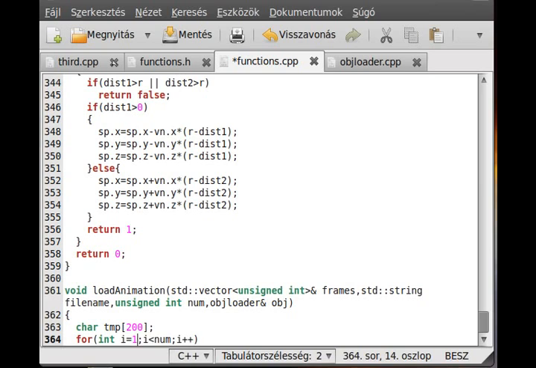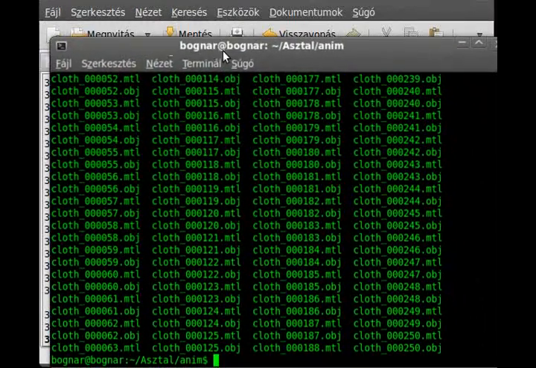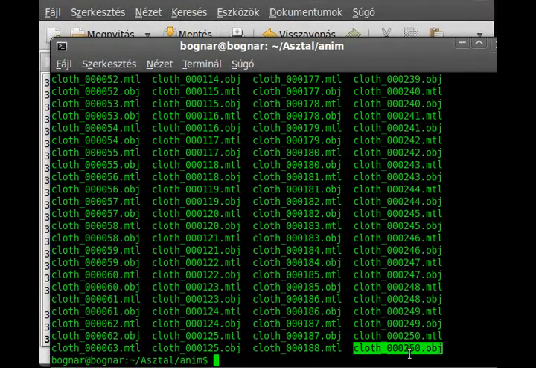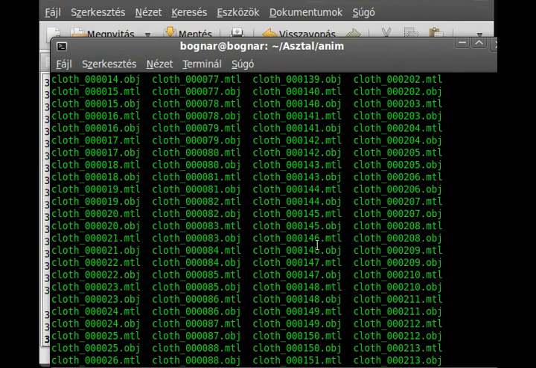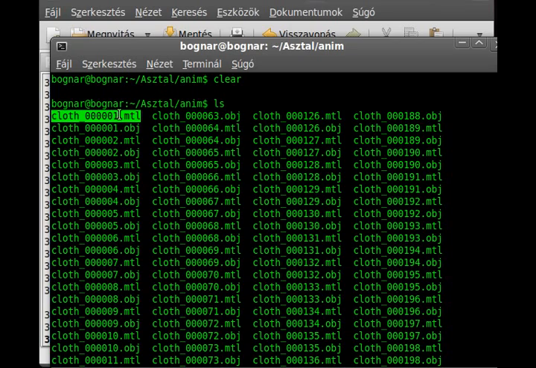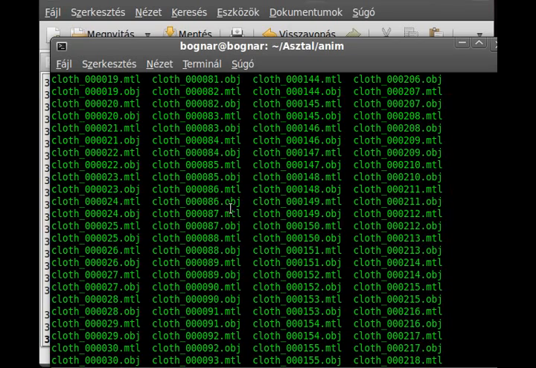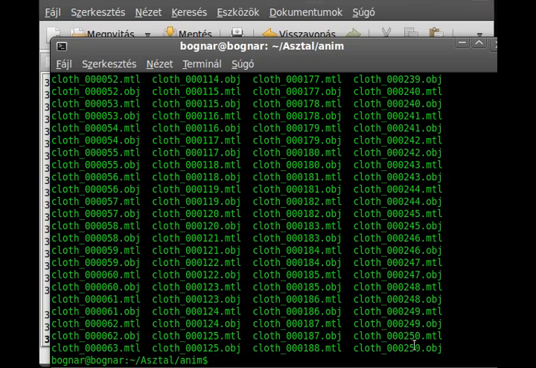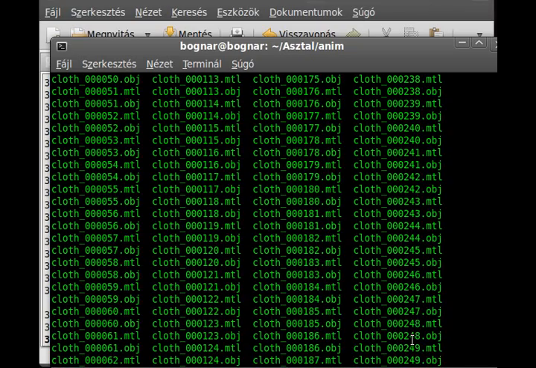You know what? Actually, no. This is like that because the first frame is the 1 and the last frame is the number. I will show you what I mean. So if I list out the files in here in the terminal, as you can see, then we have 250 frames, and the first frame in here is actually start with 1, not 0 0 0 0 0, but instead of 0 0 0 0 0 1. Okay, and the last frame is not 249 but 250. Okay, that's what I mean.